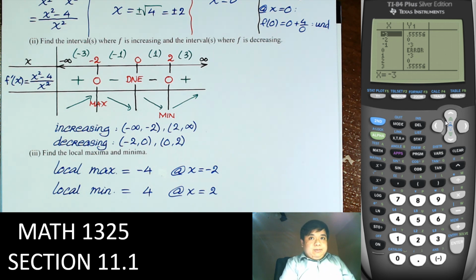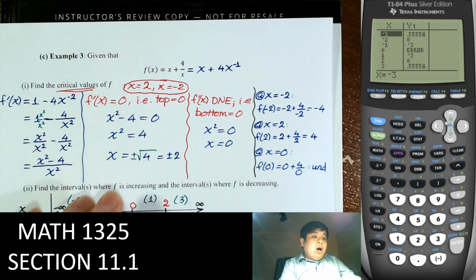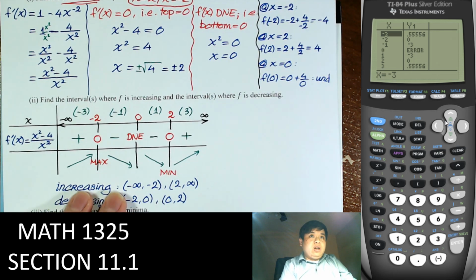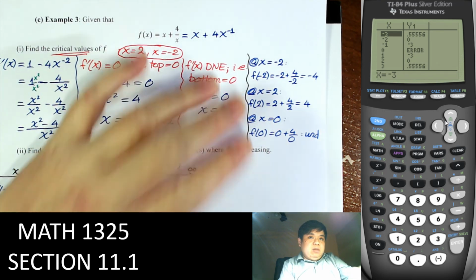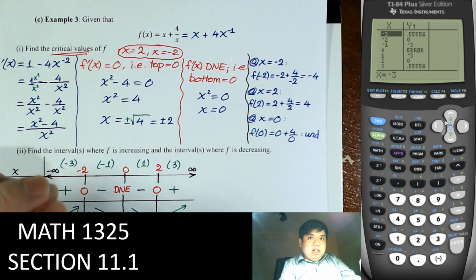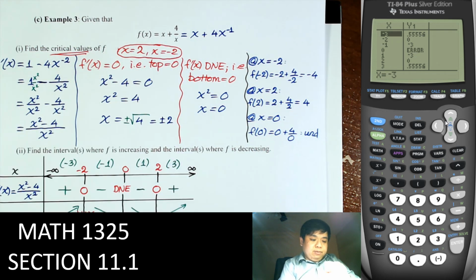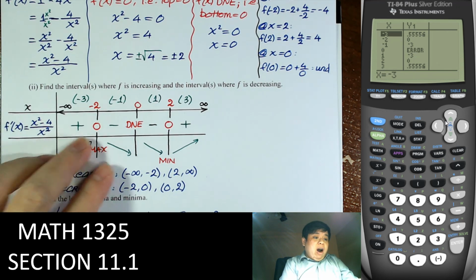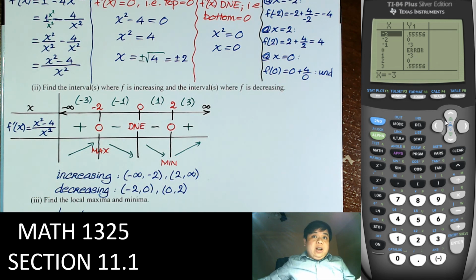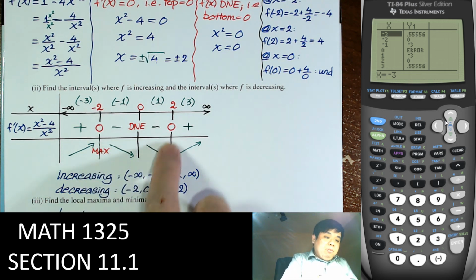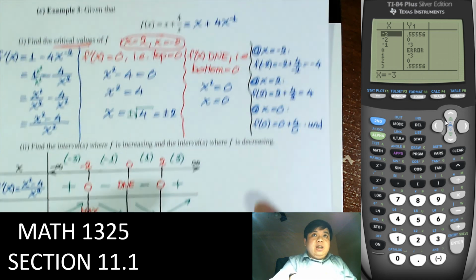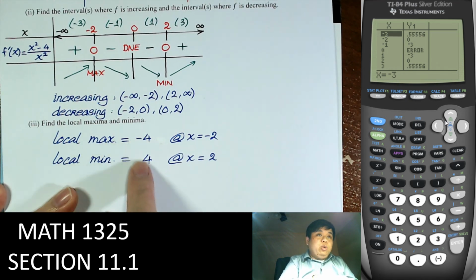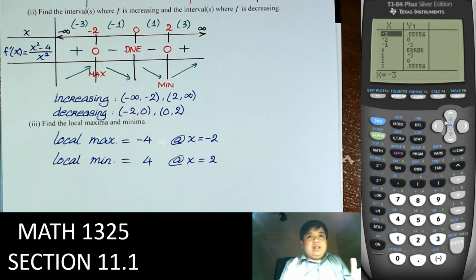Right, so to recap, we need partition number to put on the sign chart. We need the critical values, where the partition number is in the domain. If we only need increasing or decreasing, we really don't care what happened at the critical values. We don't need the values, we just need partition number. But if we find a local max and local min, just go ahead and find the values, because later on we will need the values for the function. So that will come in handy later.